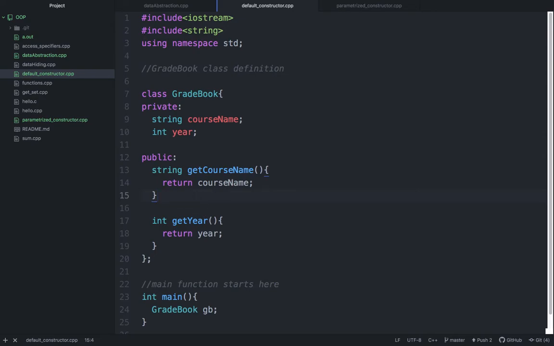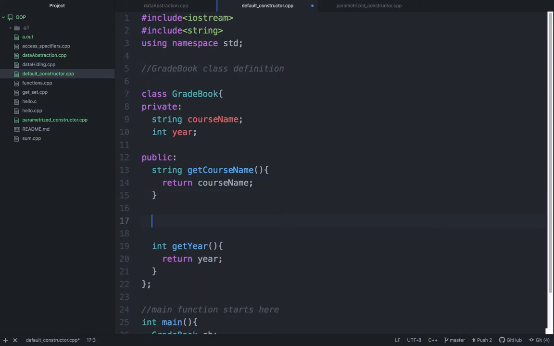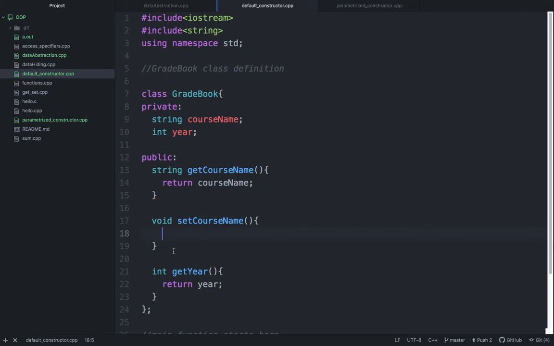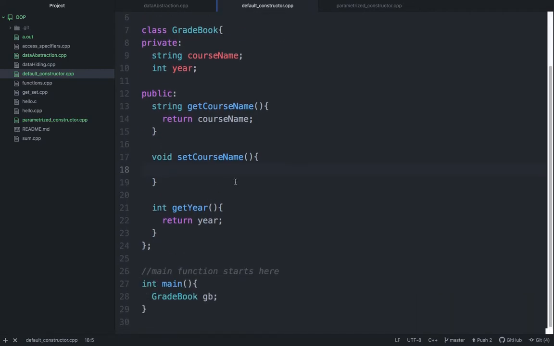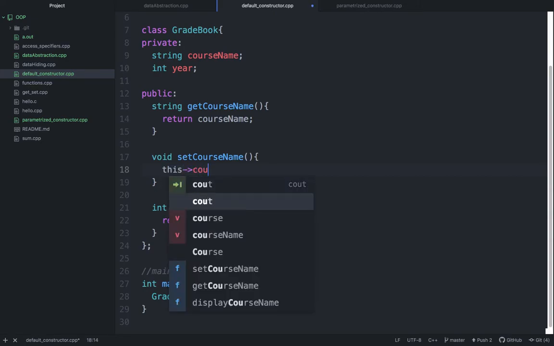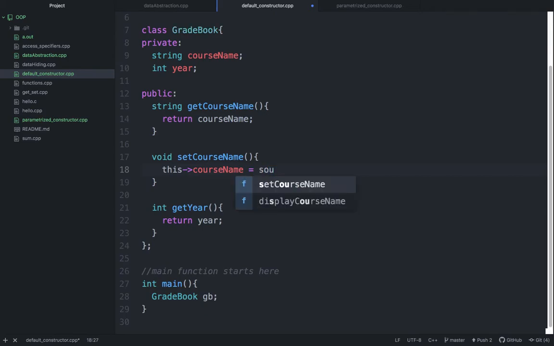Similarly, define another function here, which is void setCourseName, right? And what it's going to do, it will assign this arrow courseName equal to courseName, which is input from here, right?